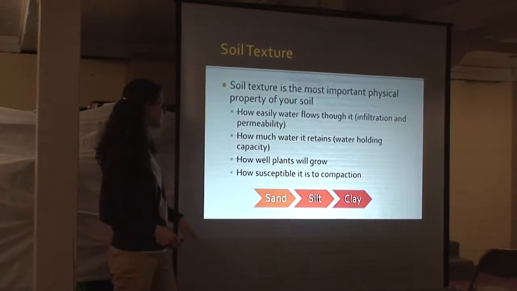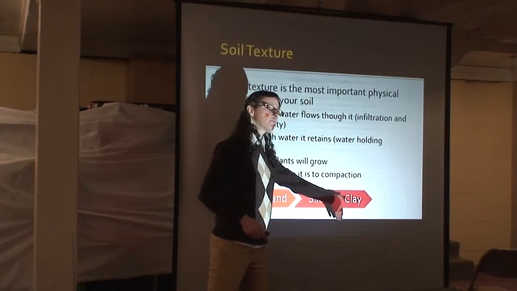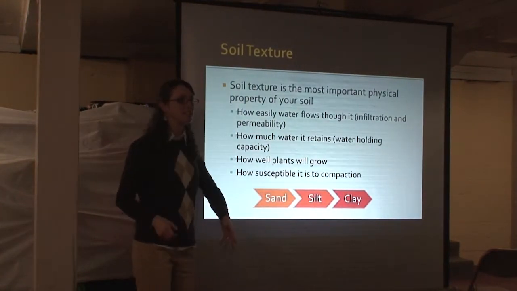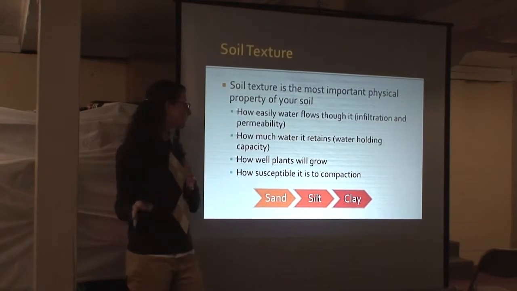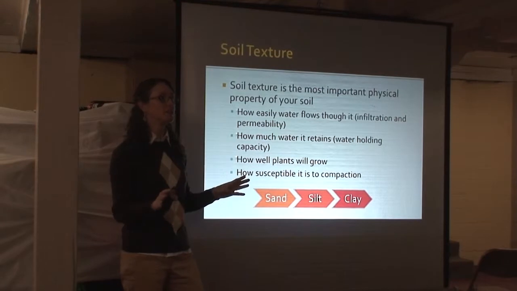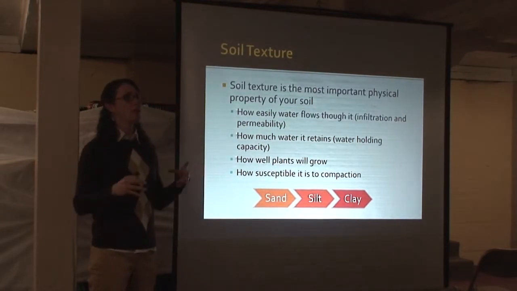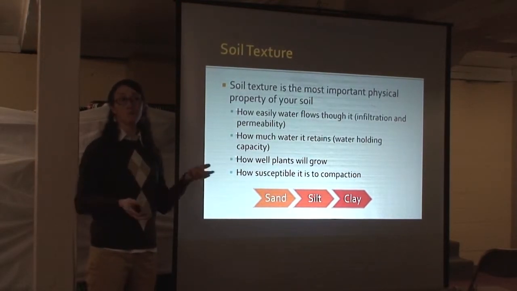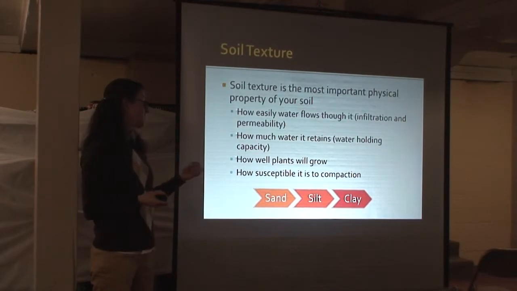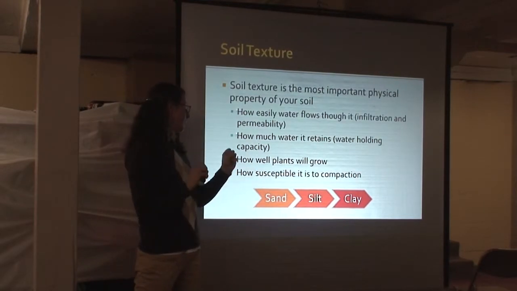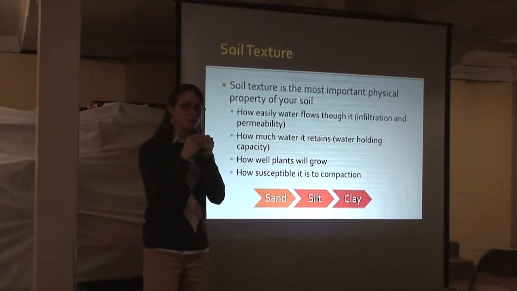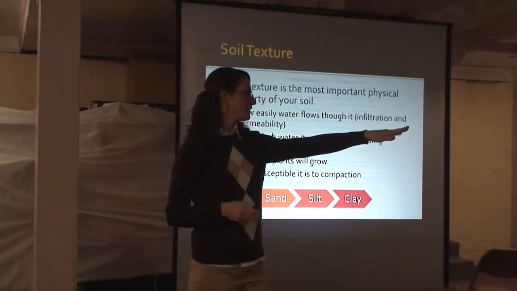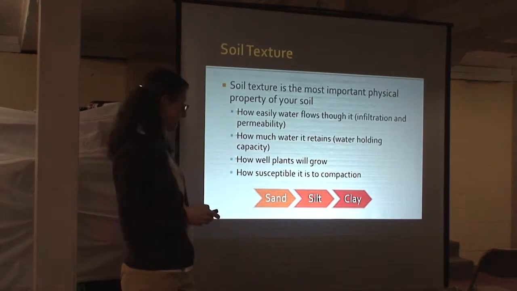And then how susceptible is it to compaction? Clay is the most susceptible to compaction, and sand is the least. Again, think about the particle sizes. If you have any of these soil types on your farm, you probably already know this because you've seen some of the indicators of compaction and poor soil health in one or more of these soil types. We'll go over each one of those, but clay definitely is the most compacted because those small particles are very susceptible to binding together. You can see that in some of these soils that we've collected over here.